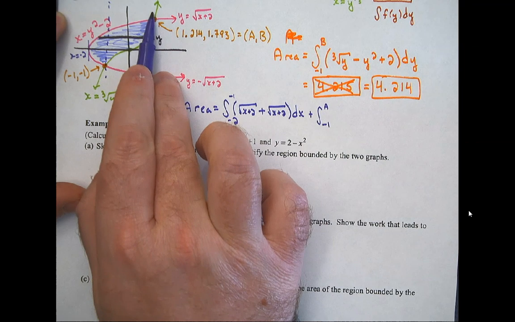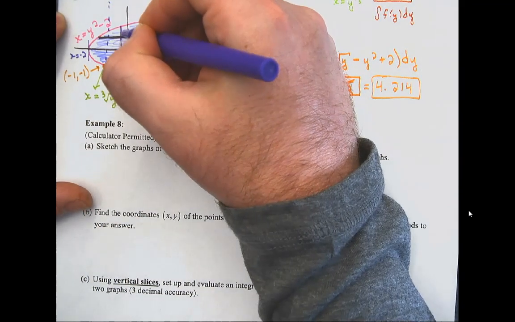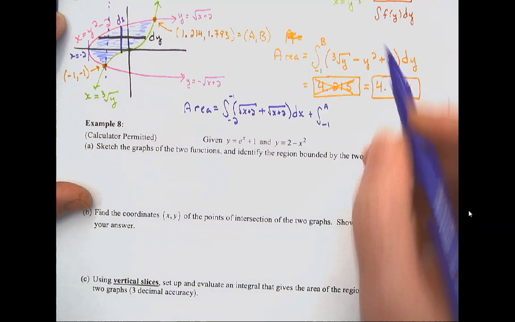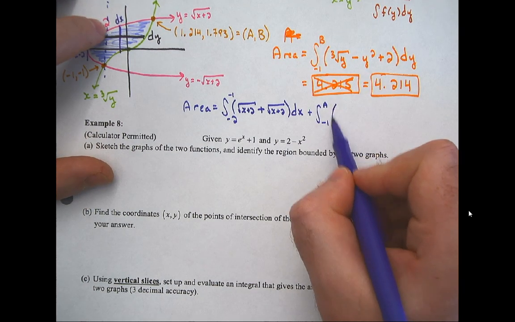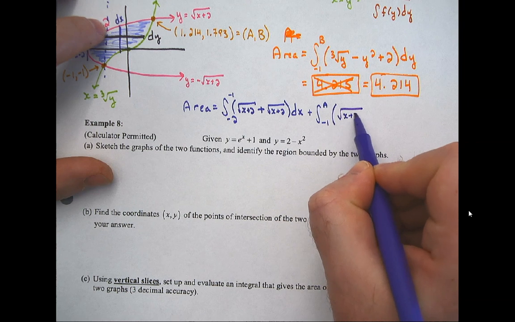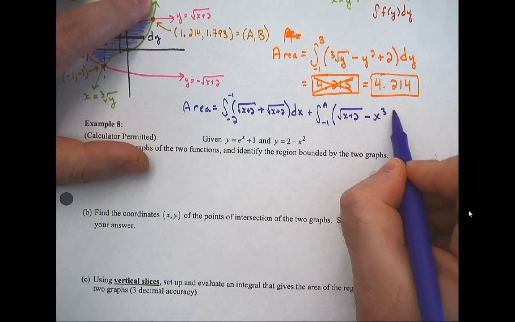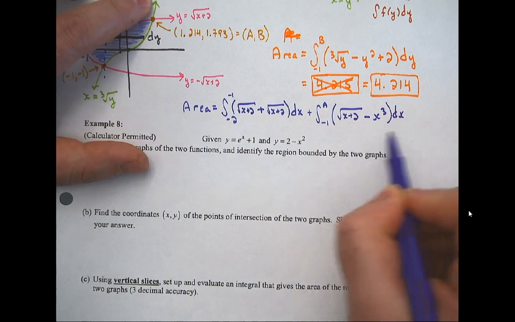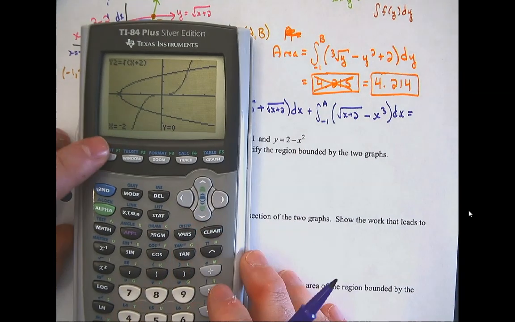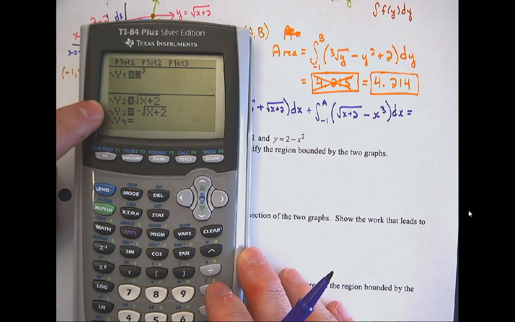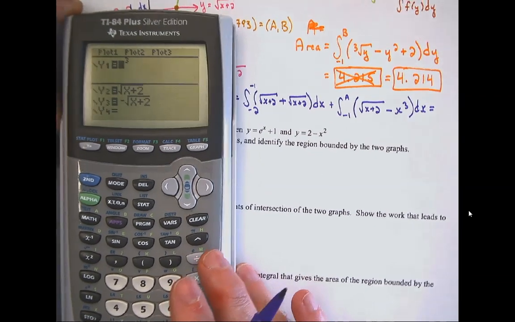I want to stop at this x value, not this y value, because I'm going according to dx of, now who's the upper function? Square root of x plus 2 minus, who's my lower function? X cubed dx. All right, here's the moment of truth. Now, did I store these? Yeah, so I'm just going to use my y1s and my y2s to save myself some typing here.